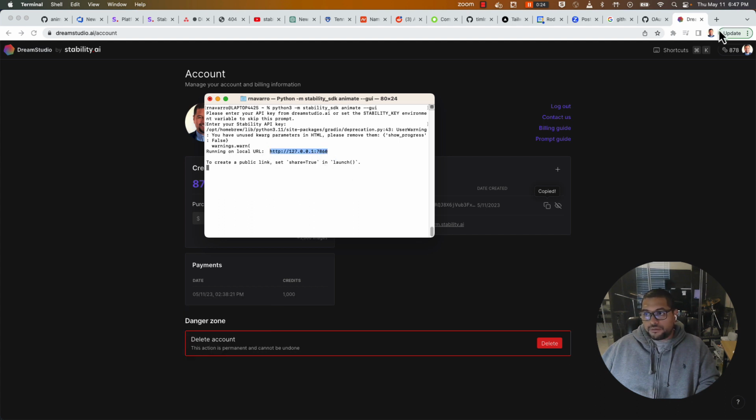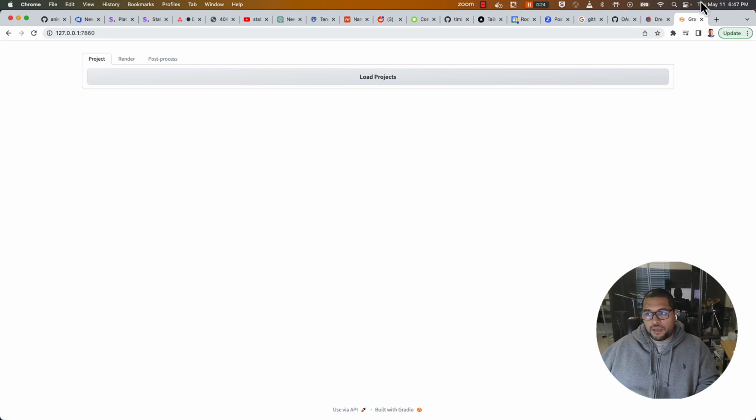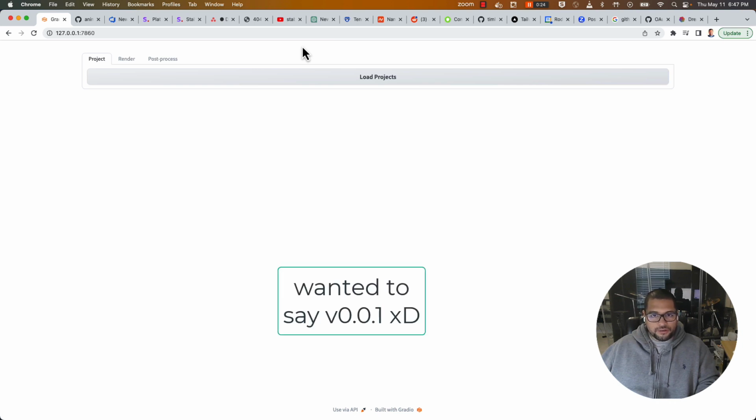With this URL, you should be able to load up the graphic user interface here. It looks similar to Automatic 1111, but you can tell that this is kind of the first version, like version 1.01 of things.